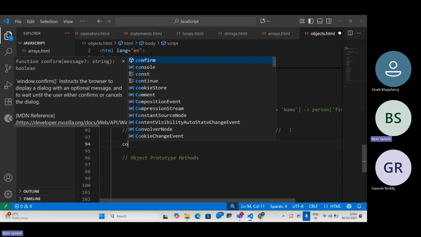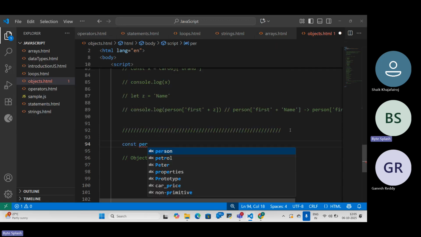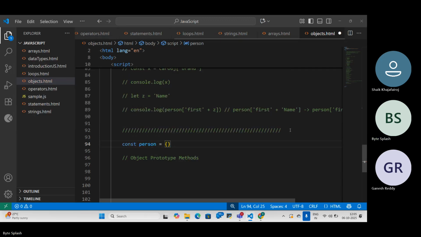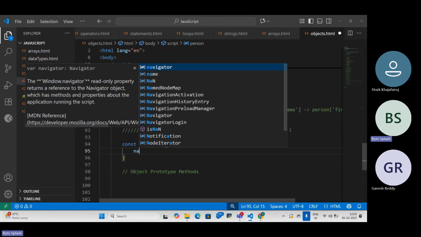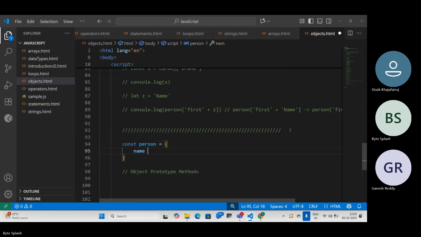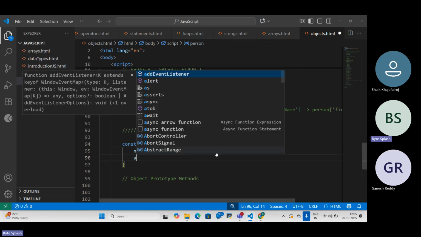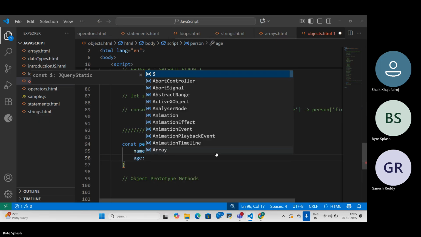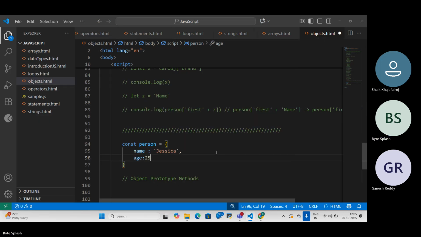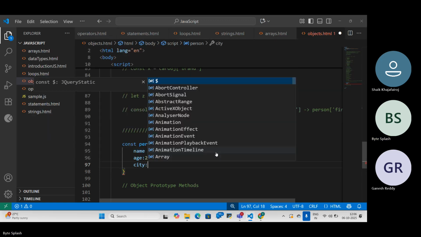So const person is equal to name Jessica. Then age 25. City Bangalore.